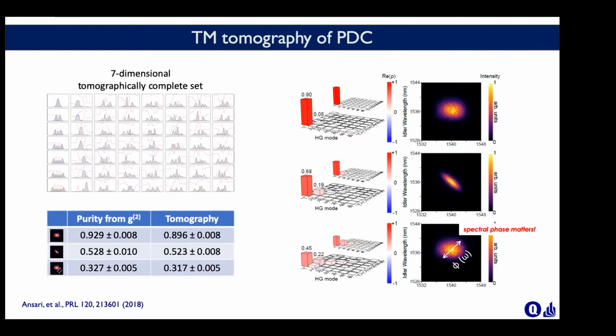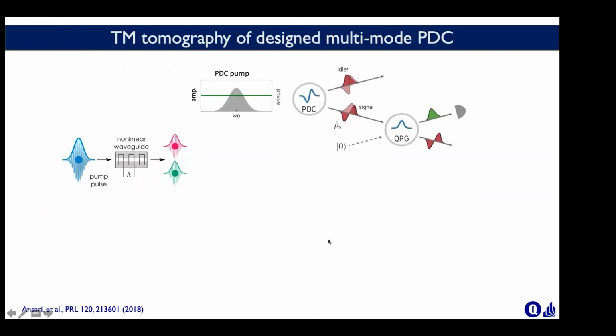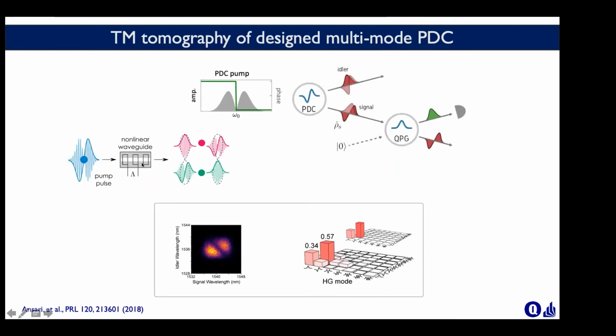Then we did a tomography. Basically, we combined a parametric downconversion with that mode structure, and we did the tomography of one of the output modes, and it works. This is the take-home message here. Here you see one example where we have this nonlinear waveguide pumped with the first Hermite mode. This gives us a temporal-mode entangled state, so to speak, where 2 of these modes are present, and theory and experiment work together quite nicely.